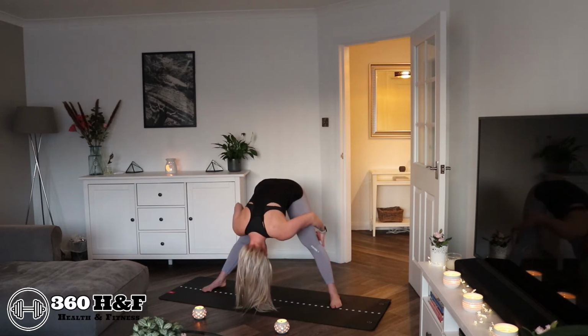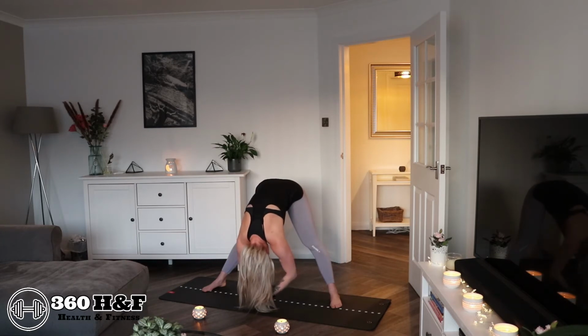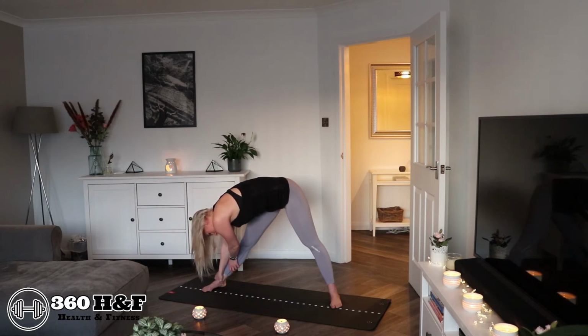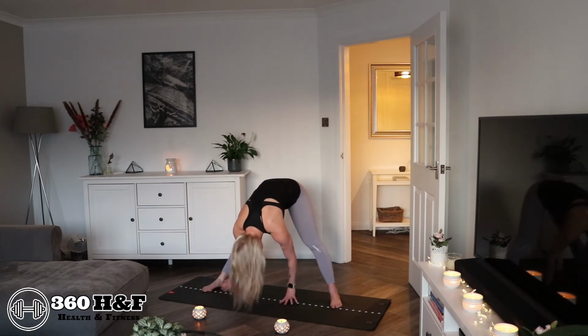Really feel that stretch in the back of your legs. And if you're really letting go, you're letting your arms hang down, you should feel that stretch in your upper back as well. Good, we're going to move over to one side. Reach towards that foot. Feel that slightly more intense stretch in the back of the leg that you are leaning towards. Good. Back to center.